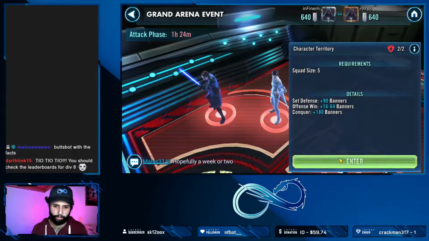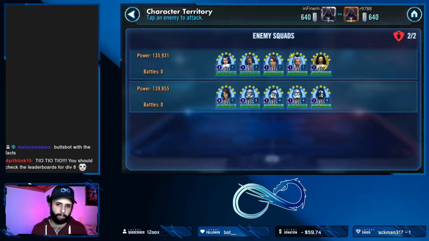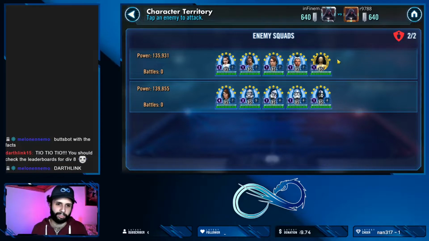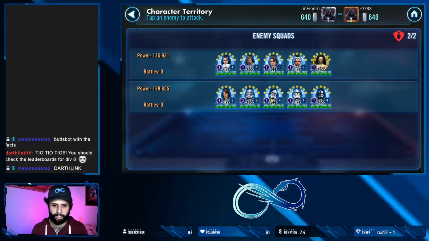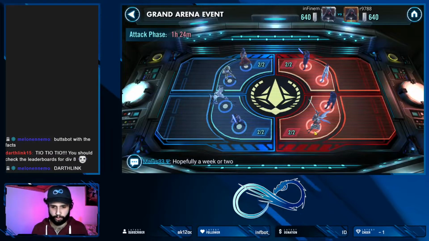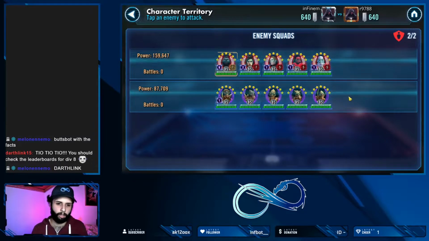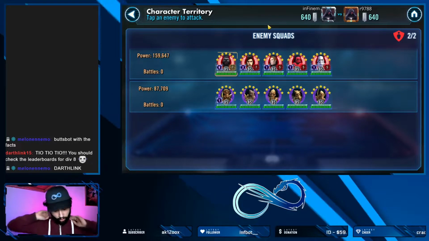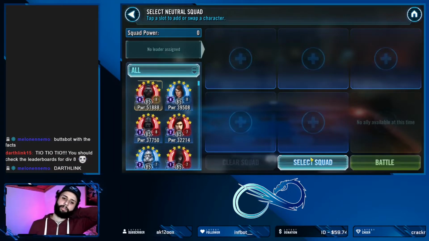So here, which teams do we have to face? We have Padme with 3PO. CLS is what I intend to use on it. And we have full 501st, which I probably am going to mirror, which is awful on banners. In the bottom, we have Geos and SLKR.